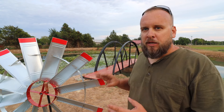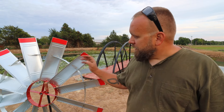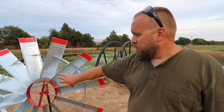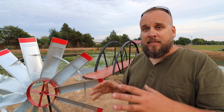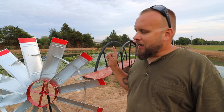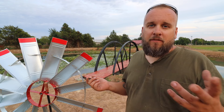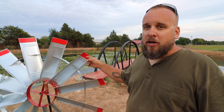I've given you two major examples of how this is a superior built unit to the competition, and there are a lot more. I could spend the next 15 minutes talking about the gauge of steel used on the propeller and how heavy the box is that holds it, but all that's available on their website. The other real reason I have a Meskin windmill is because Joe Meskin fits the criteria of the type of person I like to deal with — this product, unlike the competitors, is American-made.